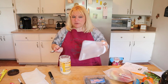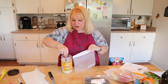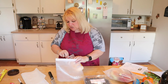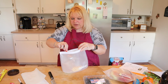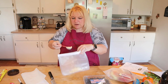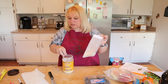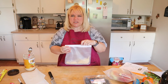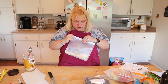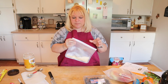So for the apples and PB2, I just put the powder in here. I got this idea from my good friend Carrie over at Carrie's Priceless WW Journey. And it is so good. You can actually have 2 tablespoons of PB2 for 1 point. So I'm just going to measure 2 tablespoons. I'm going to reuse this bag, this is another reusable bag, but I'm just going to do 1 day at a time with this. So that's in there. I'll cut up my apple the day that I have it and put it in there. And then on the other days, I'll just wash out this bag and reuse it.